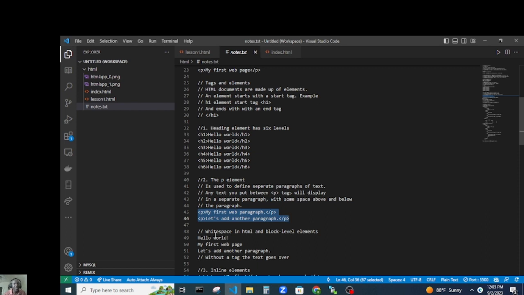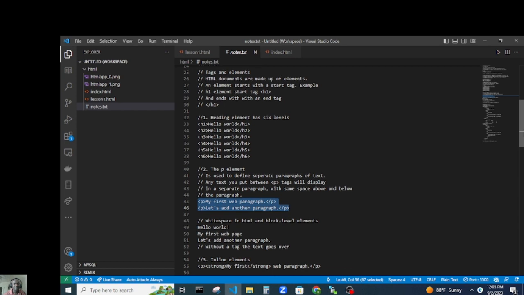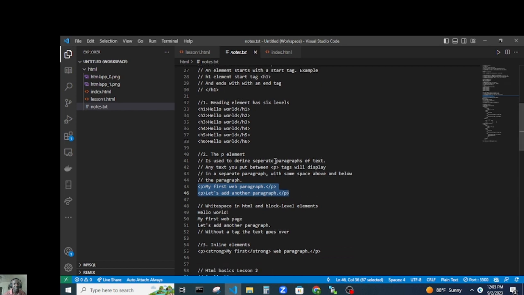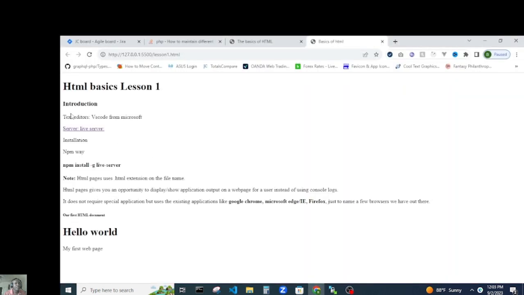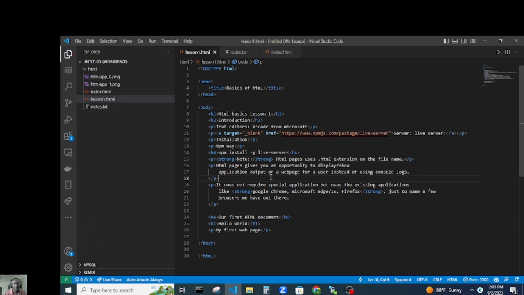Then you have the white spaces. You saw from our first text we had the text going all over from one end to another on our page. It was starting from here and going all over, but now we just formatted it into a nice page.